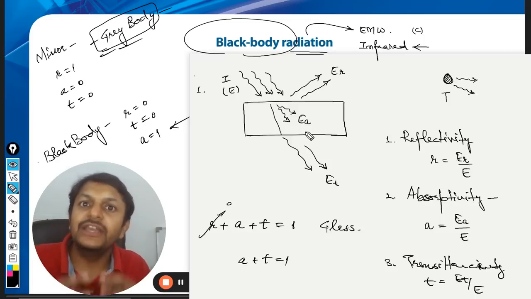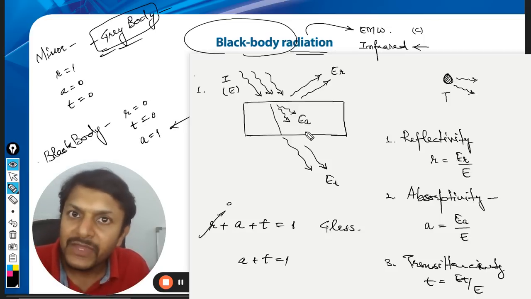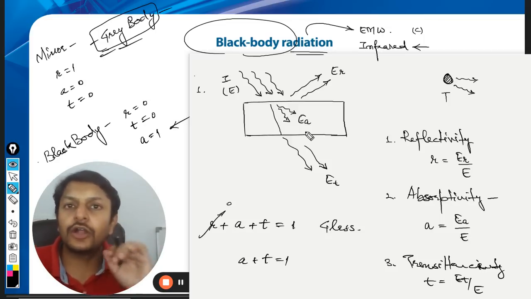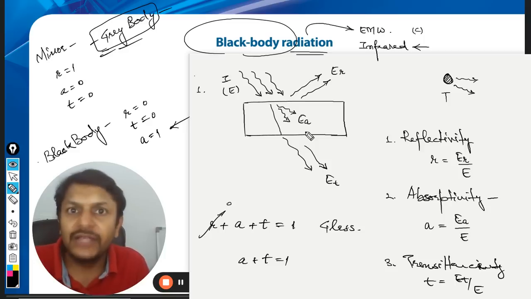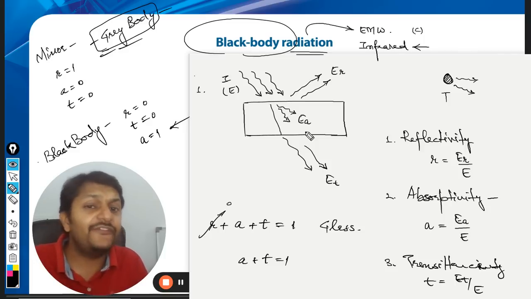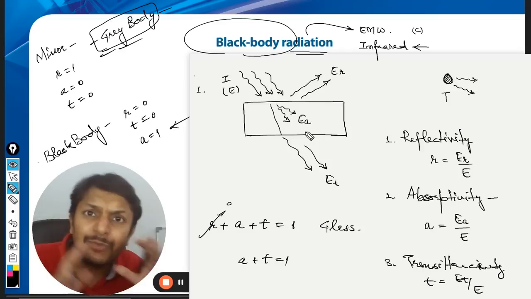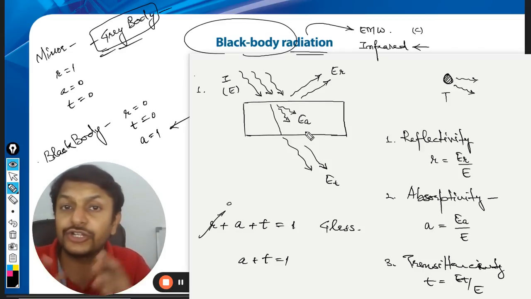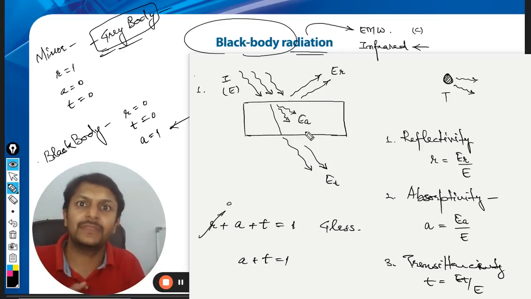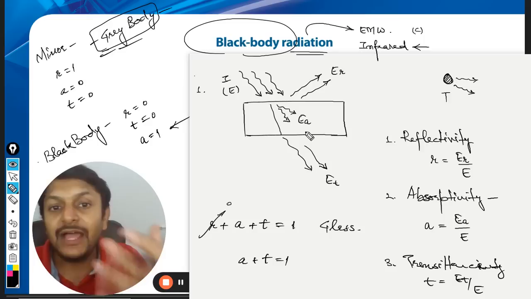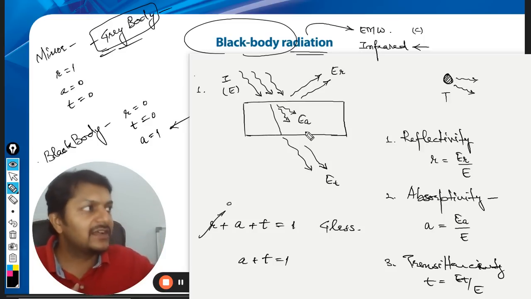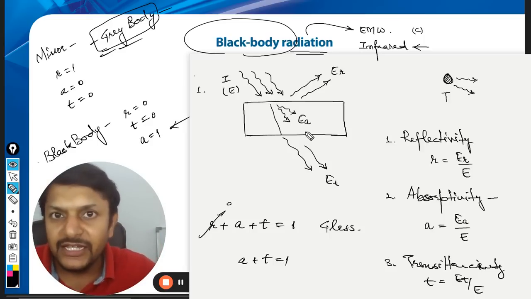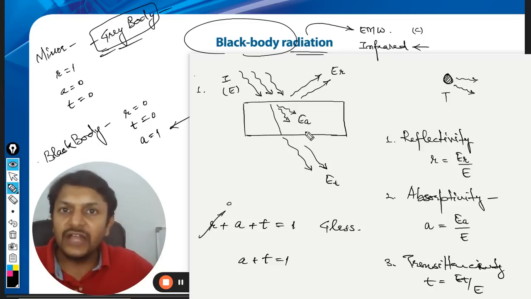Obviously that body has to become hotter, like some glass window is becoming hot. So if they're absorbing energy, they will be getting hot. But the problem is, if I take up this condition that the temperature of the body is not changing, then what? Or if I say, what will happen to this energy? Let's say there is a glass which is getting heated up when there is sun in the day, but at night what is happening?